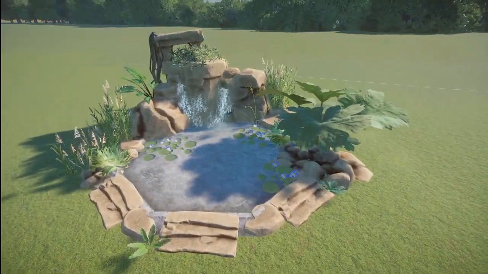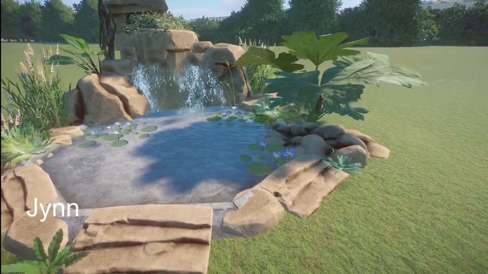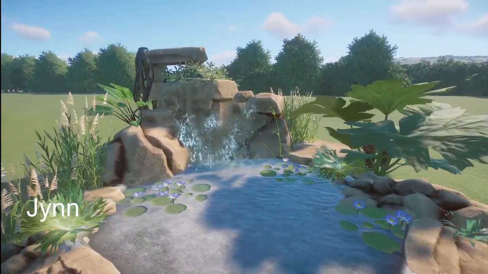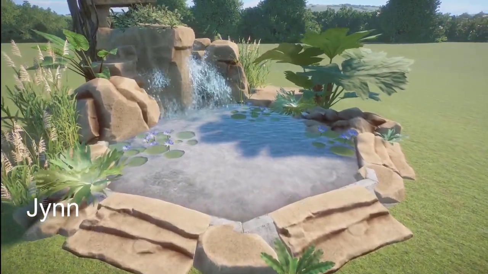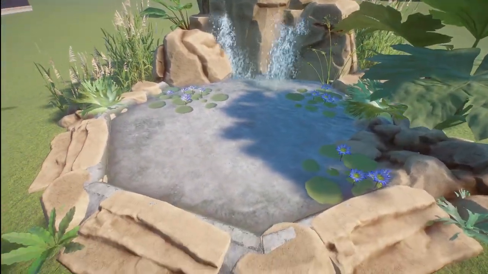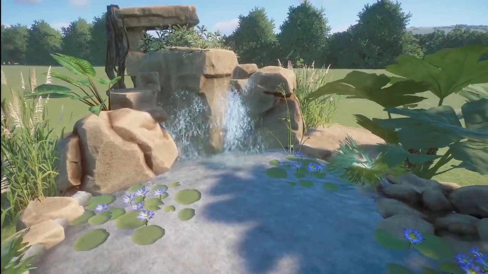How about a flamingo enrichment pool made here by Jynn? You can bring this into your zoo for just a little under $1,000. Your flamingos would really, really like this a lot. Thank you so much for sharing this with us.